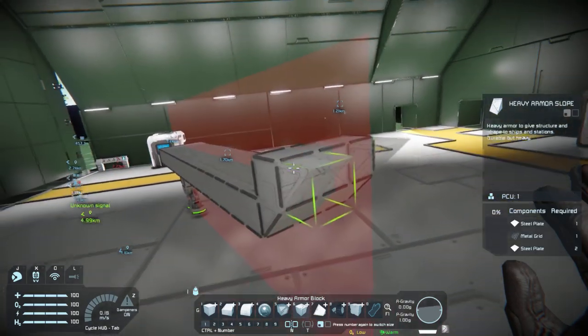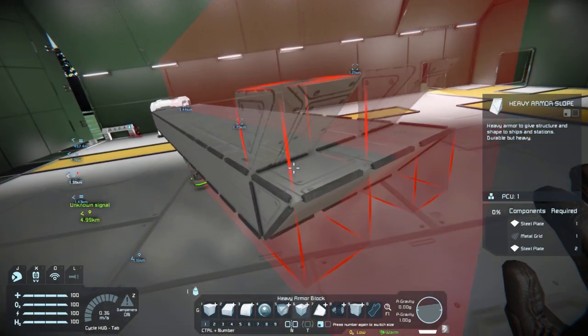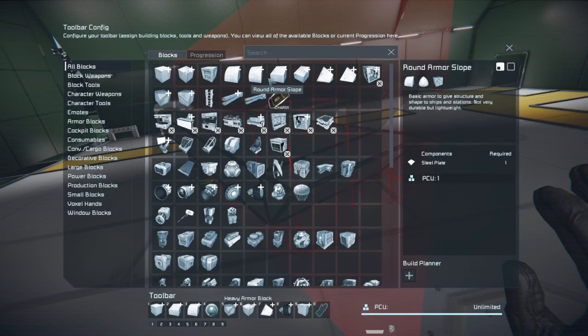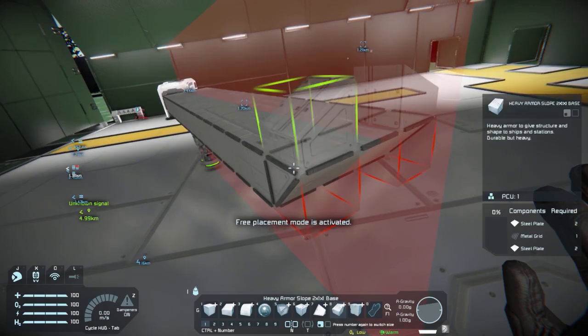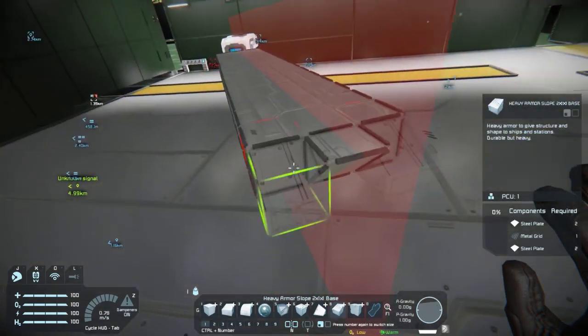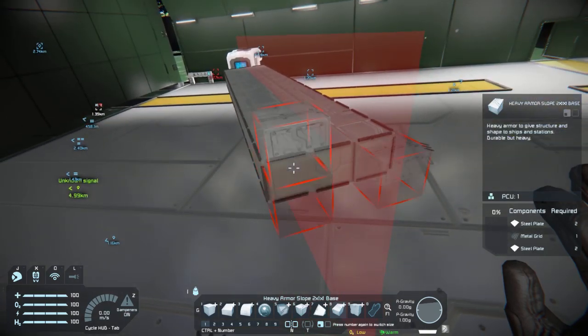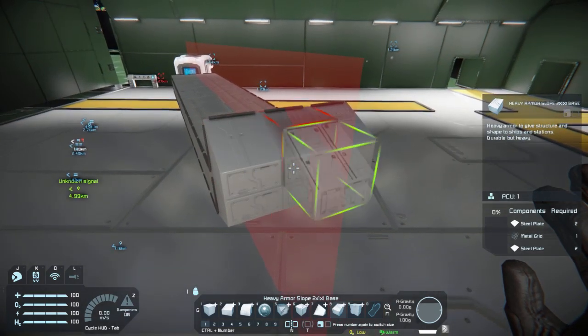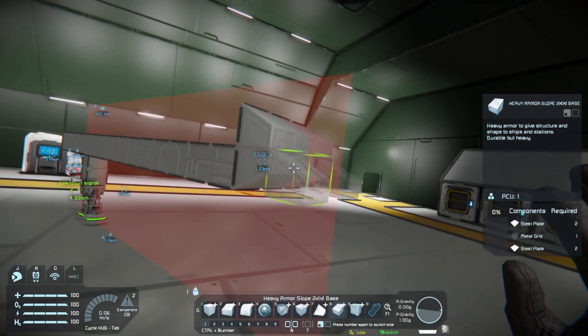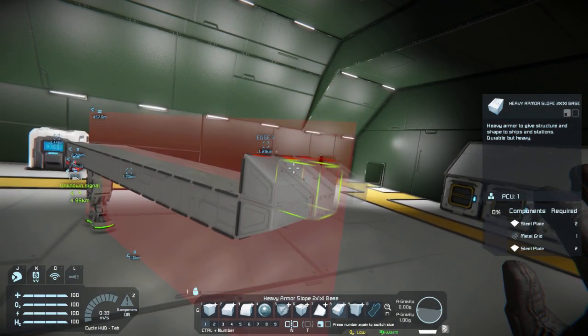You know what? No. I have a better idea. Let's do something like this. We're going to grab some more armor blocks. Heavy armor version of this one. Turn it around. There we go. Actually, you know what? We should have used that from the start. So right here even. Okay, that's not bad.